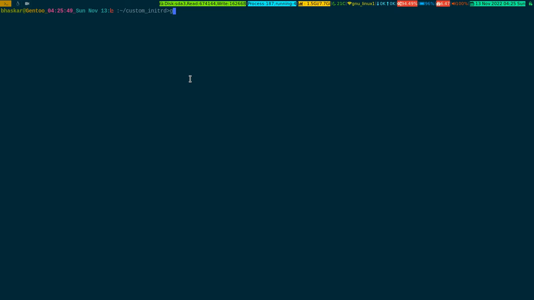Okay, so I'm clearing the screen. We have found out it is a gzipped file, so zcat to disassemble it, and we need to give the file name, and pipe it to cpio -idmv. I'll show you each and every flag, what it does. I use the cpio binary, which is an archive format, with flags idmv. So I'm decompressing the initramfs file to see the content of it. Okay. What's going on?